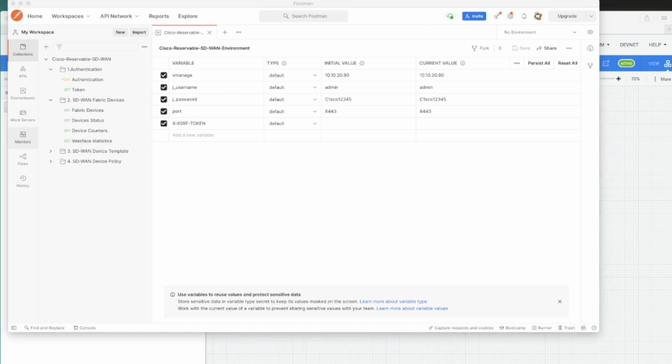So next, step 2 here is authentication. The first step in interacting with an API is usually authentication. Authentication ensures that only legitimate users have access to the API.